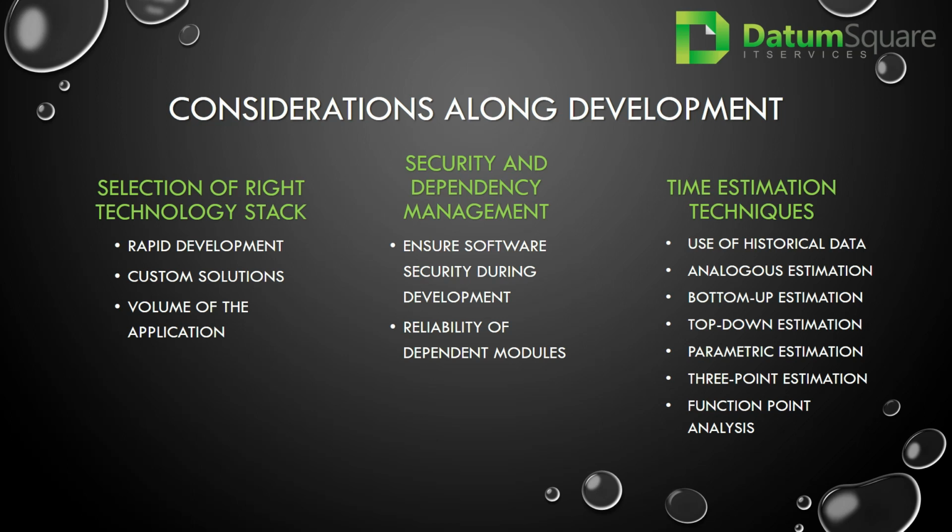The second technique is analogous estimation. Instead of using previous projects as your basis to estimate software development time, you may research existing cases and make adjustments to account for the differences. For example, you might use the time required to complete a project with a similar scope, or the time required to complete a project using a similar technology.